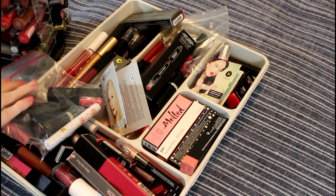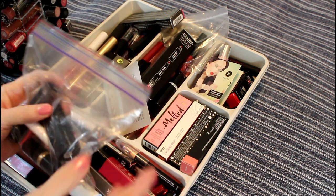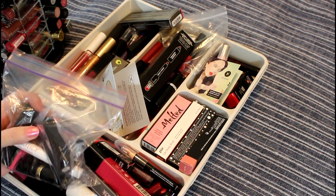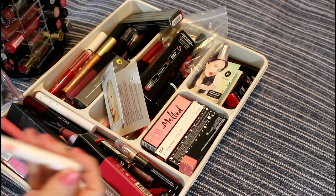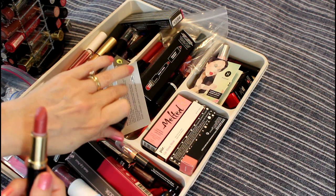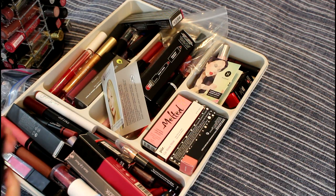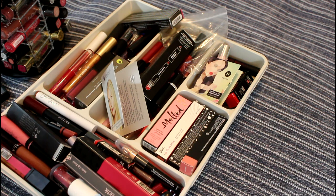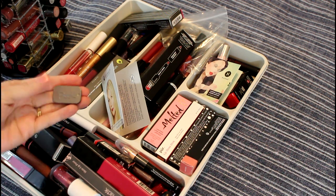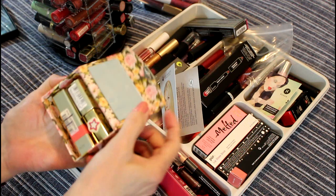I do have a couple things here that are trash. These are things that I did pull out — periodically I would throw things in that declutter box, and I just got my lip products together. I really did like this Pacifica lipstick, but it's all loose in there and it smells bad. This one smells like crayons — this is actually an Elizabeth Arden that I never wore more than a couple of times, so that tells you how old it is. When your lipstick smells like Crayola crayons, you know it has gone bad. This is from e.l.f. — this is just the lip exfoliator, which got old and nasty. And this is a peak lip thing that I never liked, and now it smells bad. I carry this thing in my purse — I love it, it's got a little mirror.